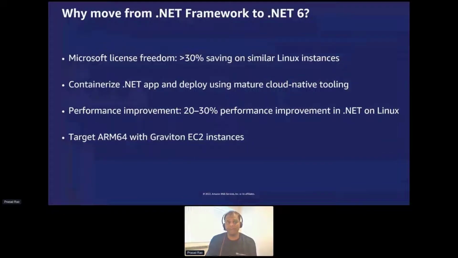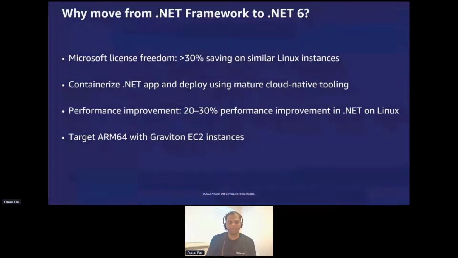You'll be able to containerize your applications to Linux containers, and you'll be able to deploy using the more mature cloud native tooling. And when it comes to performance improvement, it is 20 to 30% more performant when you're running .NET on Linux. And you have the additional advantage of targeting ARM64 with Graviton EC2 instances.